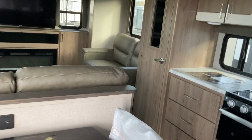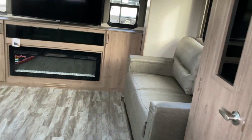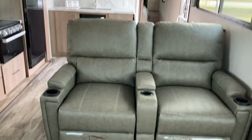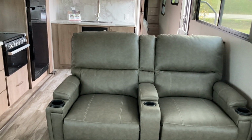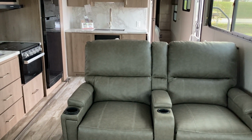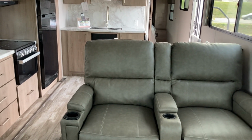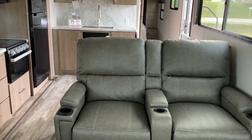So again, this one will run off solar power. Will keep your battery trickle charged in the front. So you have the option to camp off grid a little bit with it. You can add a second solar panel to it and a second battery if you want to extend that life. But from what they're telling me, you can get 2 or 3 days off-grid camping out of this one just as it is. So there's a look around.